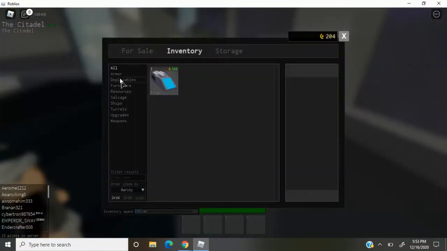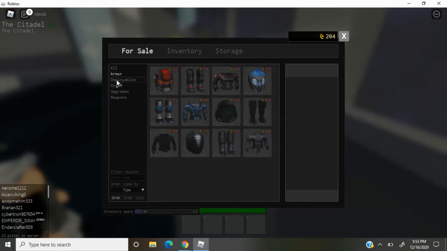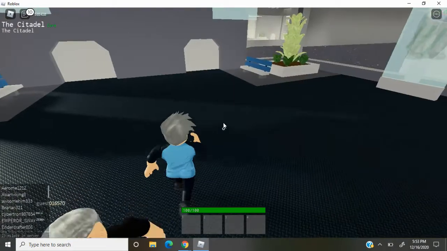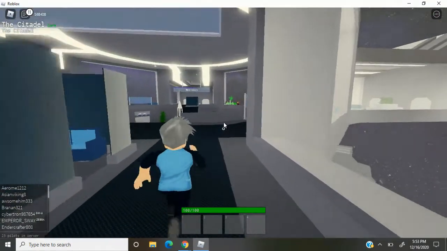Let's see if we can buy anything now. Okay, for sale. Nope, nothing. Let's go to ships. Okay, so let's save up for this one. The Aura, the $1,600 spaceship. So let's head right on back down there.